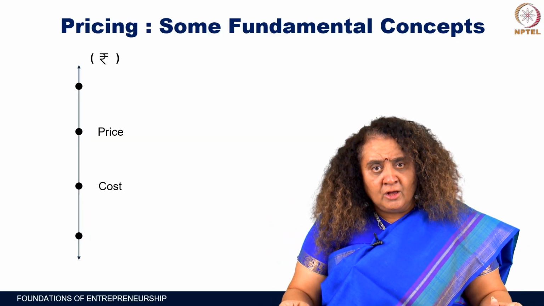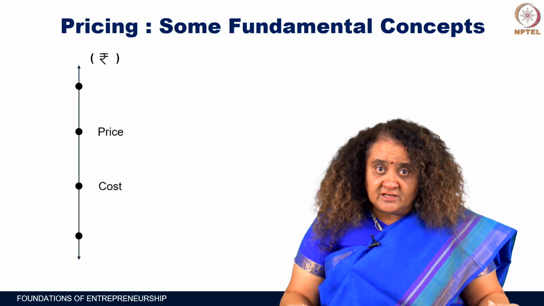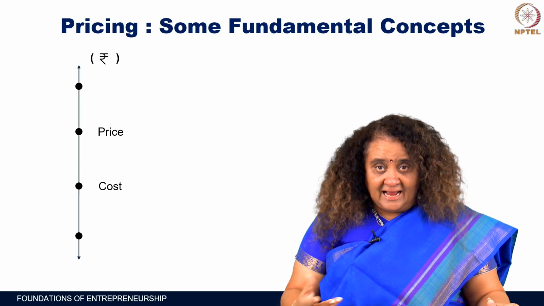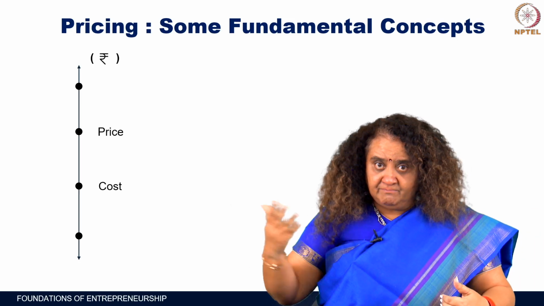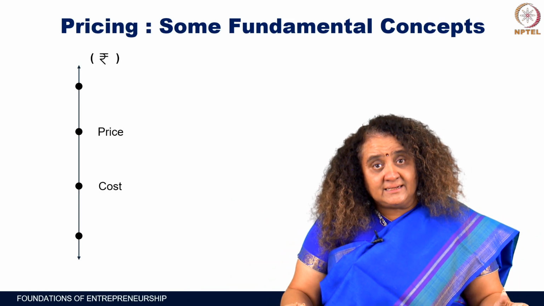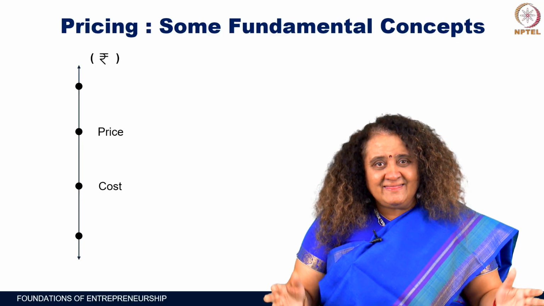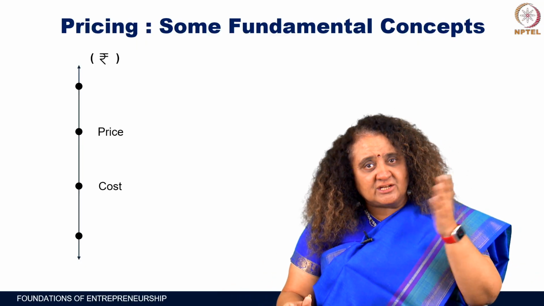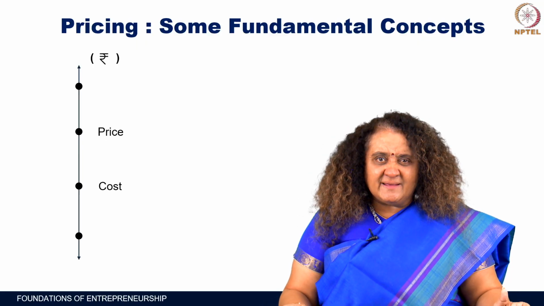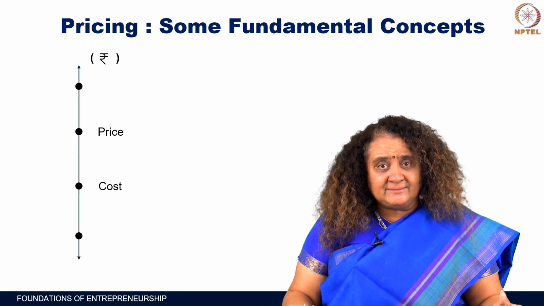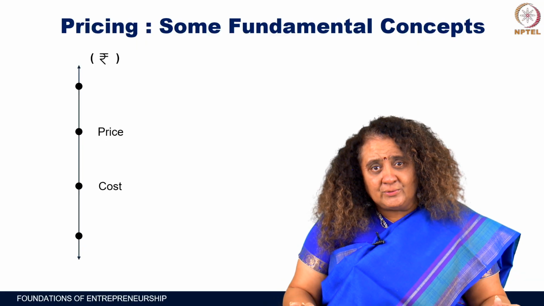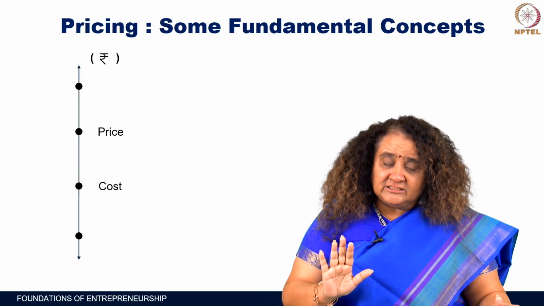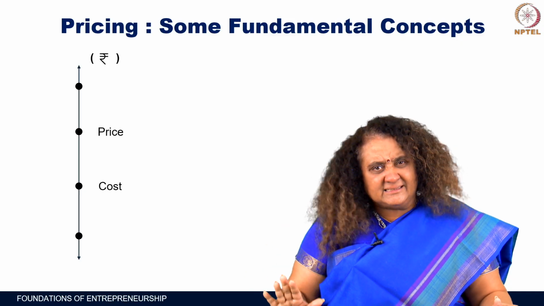Cost need not be only purchase, cost rightfully should also be about manufacturing. I did not grow the apple, I bought it and I sold it. But there are many things that companies actually produce, and that is called cost of manufacturing. Cost of manufacturing is a word that you will keep coming across, and I will explain that in great detail when we come to the finance module. But for now, I want you to understand that price is what a company sells a product at, and cost is what a company makes a product at.